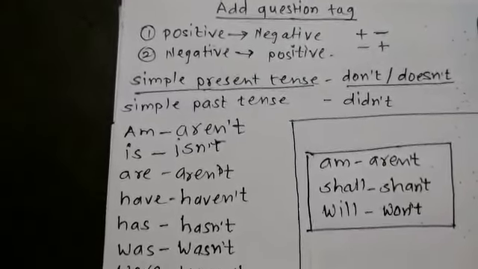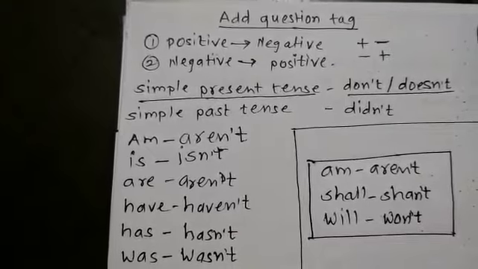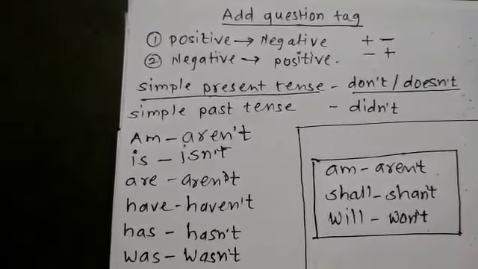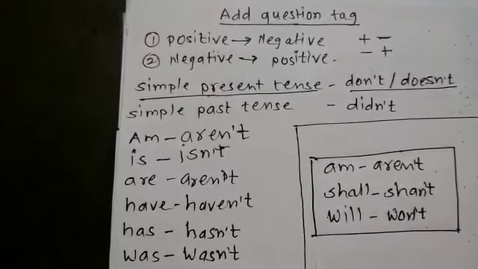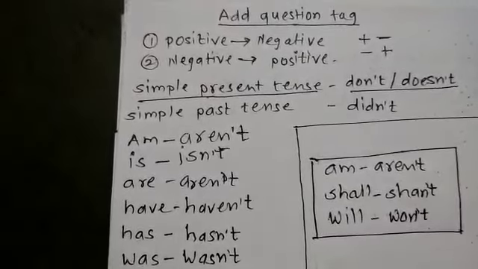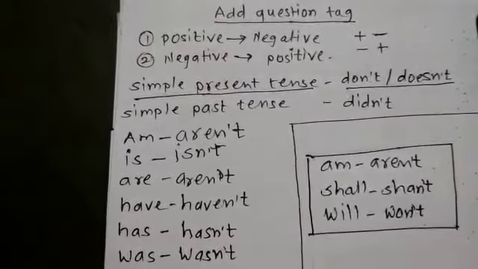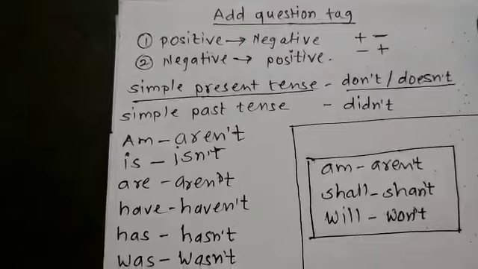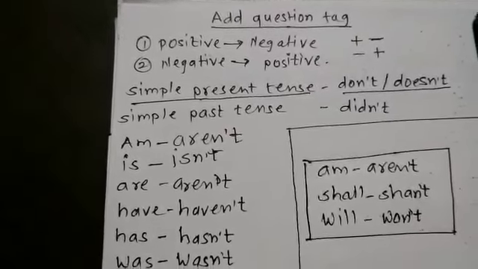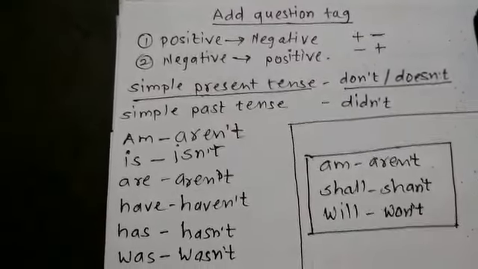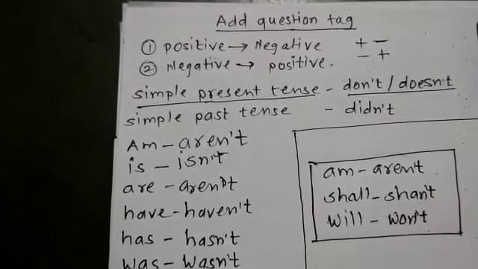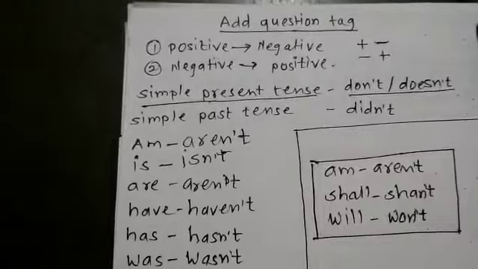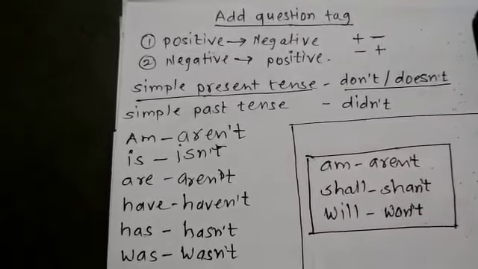here. Suppose you are saying any sentence, for that sentence we want some kind of confirmation, and by that we just make it like this. There are certain examples also. I'll tell you, she was a very clever girl. So this is one sentence, so we are going to add wasn't she. Then he is a very tall boy, so isn't he. Like that questions are added.